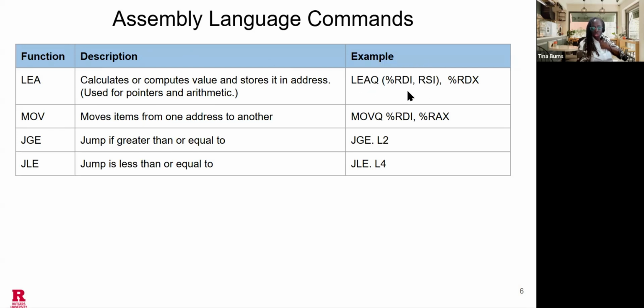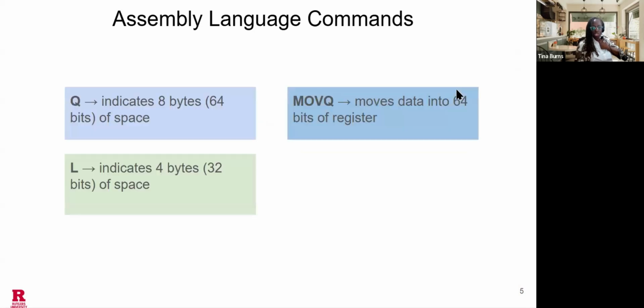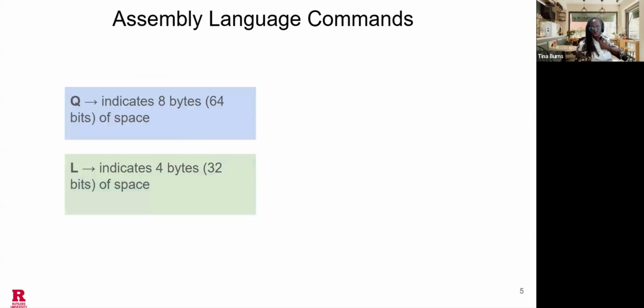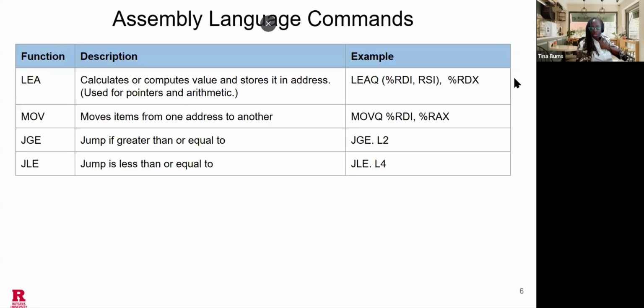You're going to calculate them between these two variables, and you're going to store that in RDX, right? If you remember what I said before, this represents what you're seeing here: first argument, second argument, and then where you're going to store it. These two, you're going to add them together and store them here. That's pretty much it. But notice how the second command does not have 3 arguments, it just has one, right?